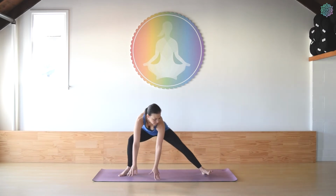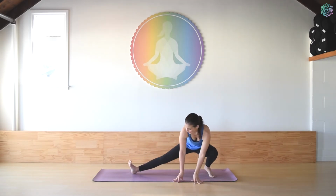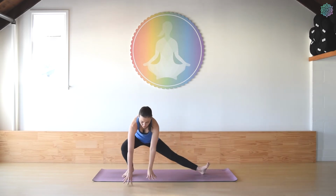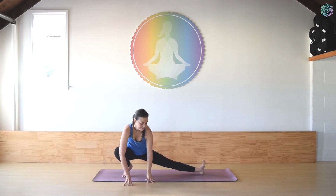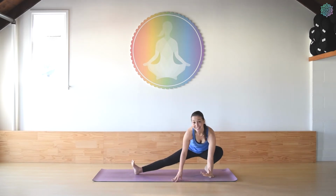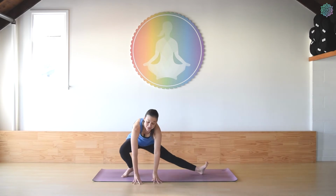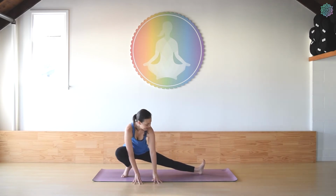Or you might get a little bit higher. Whatever it is, just feeling nice, just kind of freestyling your movement here, not worrying too much. If you have any sensitive knees or anything like that and this doesn't feel good, then you might just come back into a down dog, maybe something like that.